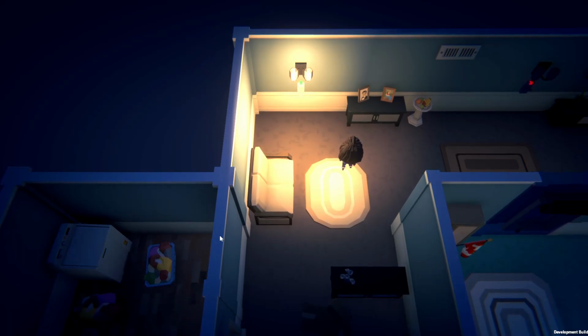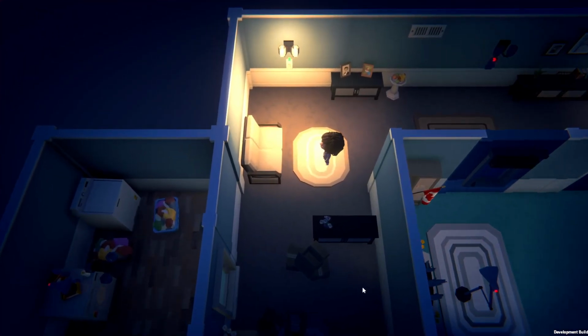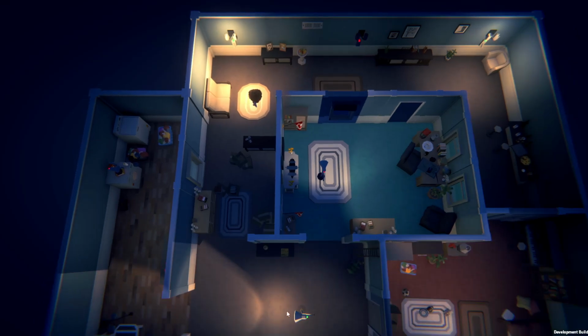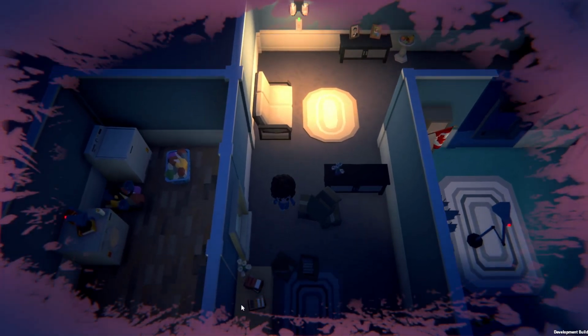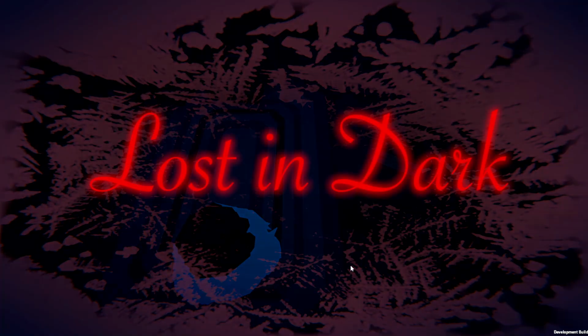Problem is that I think I just got this kid killed. Because I think what I needed to do was get to here and rotate that first, now that the light was on. Yeah, damn it. Okay. Well, again, I think I have an idea of what we're doing here.